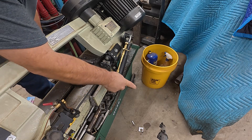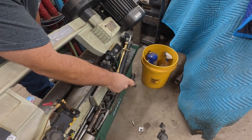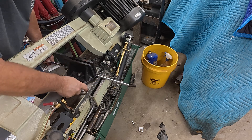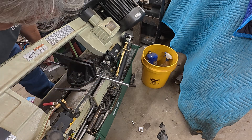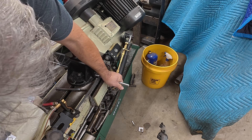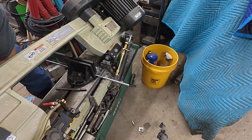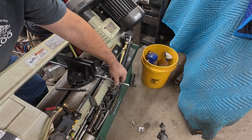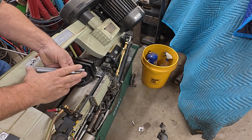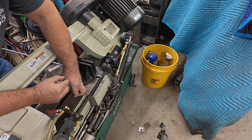Step one is to cut the shaft to length. I didn't even measure it — I don't care what it measures as long as the new shafting is long enough. I just match them up, butt them up, get the length right. Good enough. You want to make sure it's square, although you could square it later on the lathe.